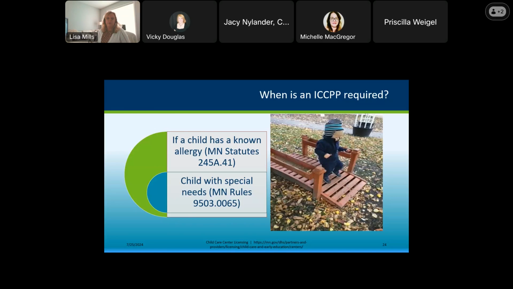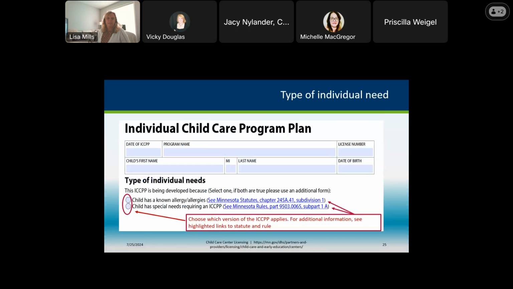So we'll show you that. Here, as we previously identified, the purpose of this ICCPP is to develop a plan that can meet the child's individual needs. And then you're going to designate here whether you're choosing the option of the form that is developed for a known allergy or the version of the form for a child that has a special need requiring an ICCPP.